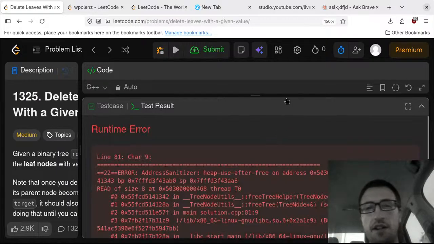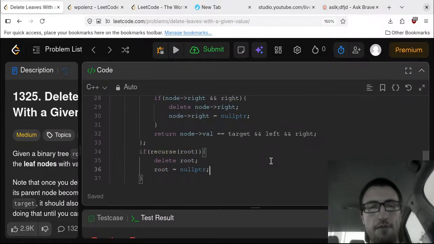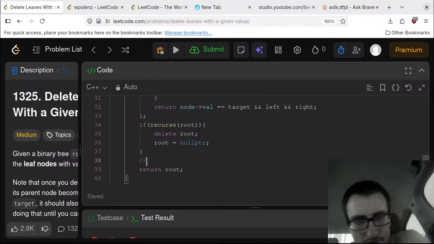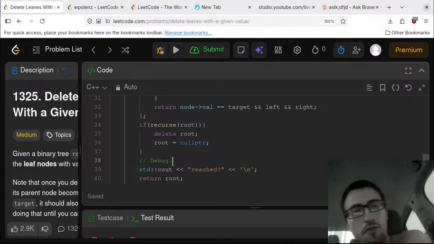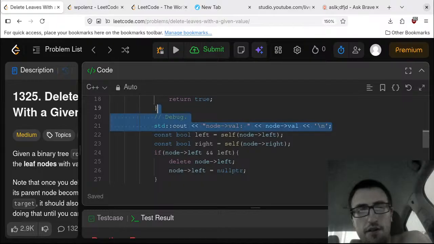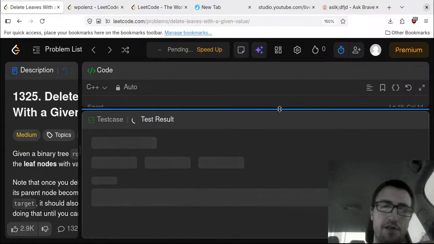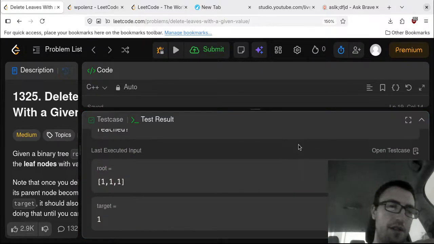So it's like at the end. Why did I get this error? Seems to reach all of these nodes. Oh, it gets all the way to the end.